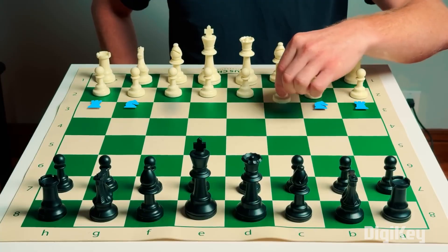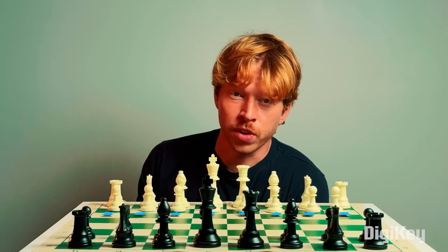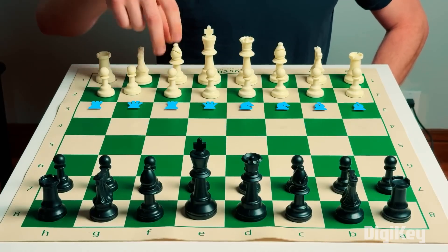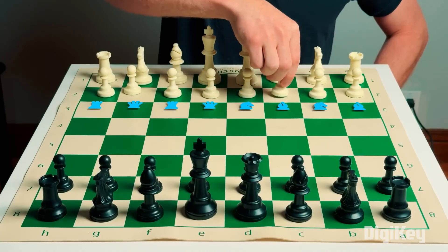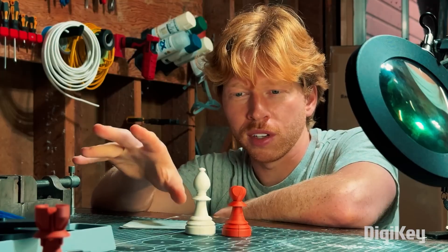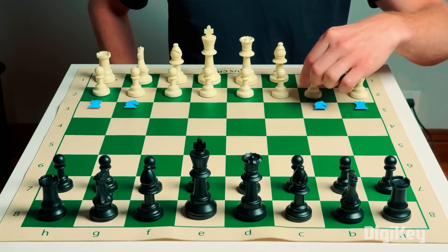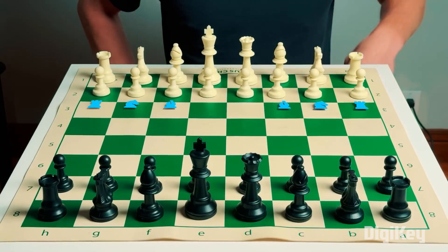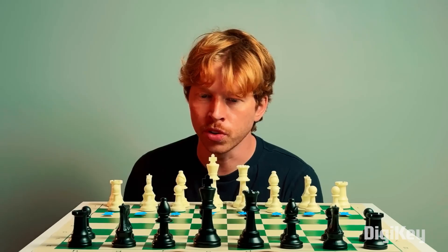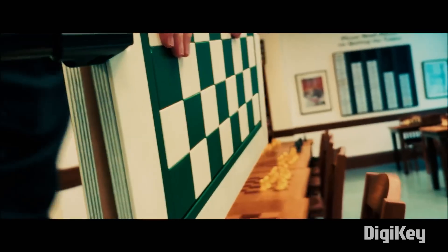Speaking of solving additional problems, the game of chess would fundamentally need to change. Ideally, each player would get two of each piece and could arrange them in a pattern unknown to the other player to reinforce their strategy. But because each pawn looks different based on what it can be promoted to, the secrecy is blown. Instead, each pawn will be placed in front of its parenting piece. And just to make things more interesting, the promotion squares are now in the center of the board, meaning every pawn stands a good chance of being promoted, massively upending the game of chess.